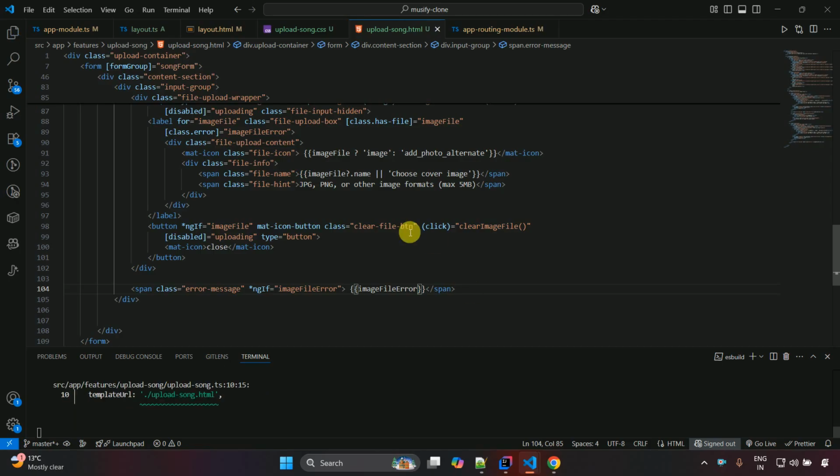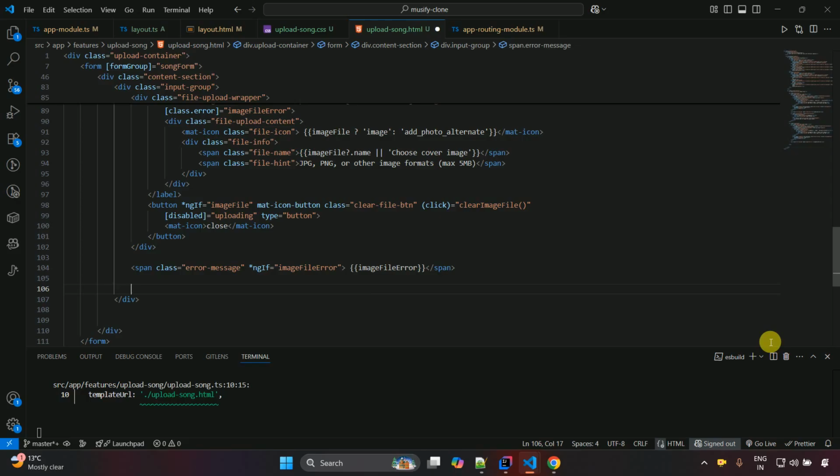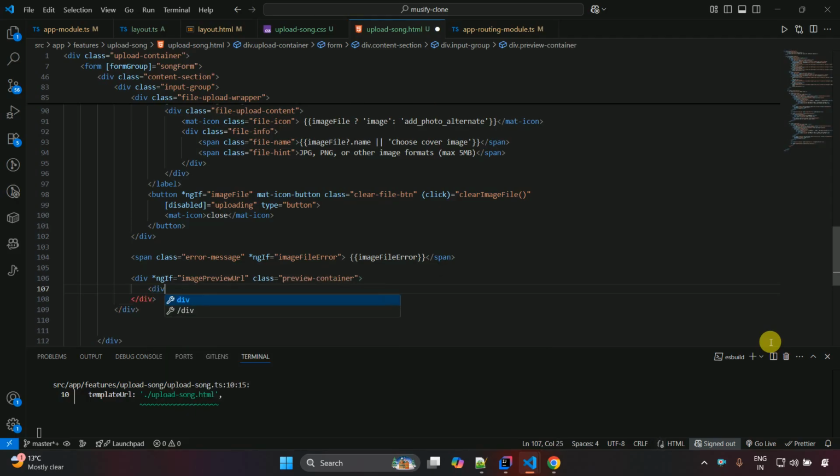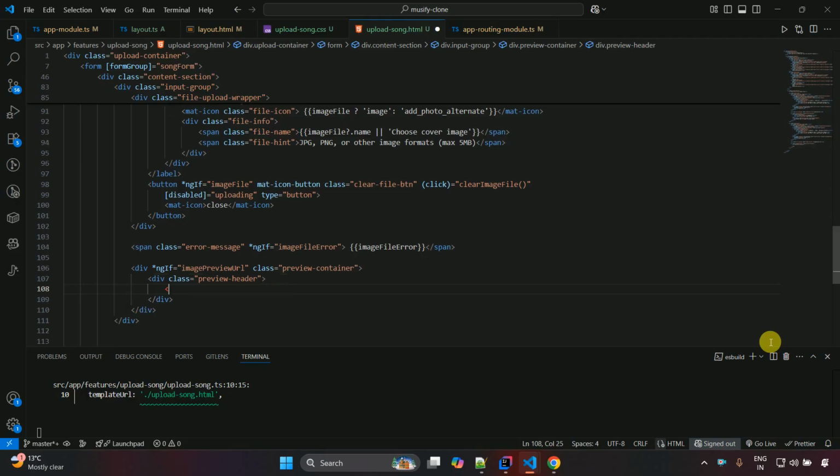After that we also want to preview to the user whatever we have uploaded. So for that we are also going to write, just after this span, a div star ngIf and image preview URL, and then we have a class, and then preview container, close this, and then div class preview header, close this, and then mat icon class preview icon and photo underscore library.